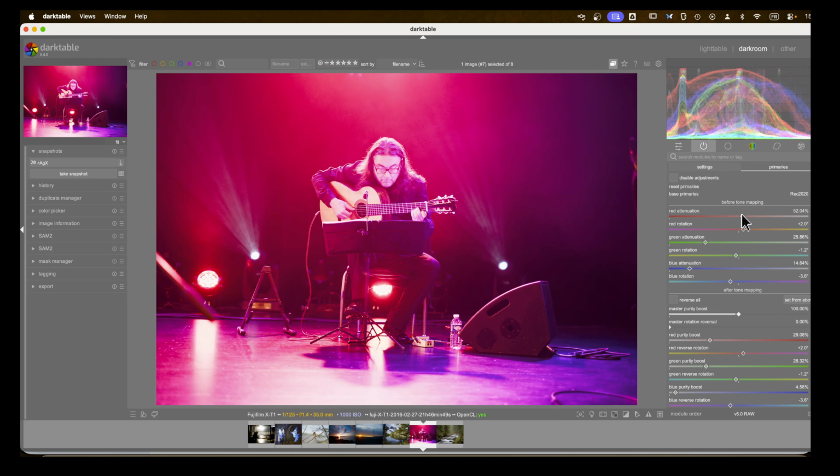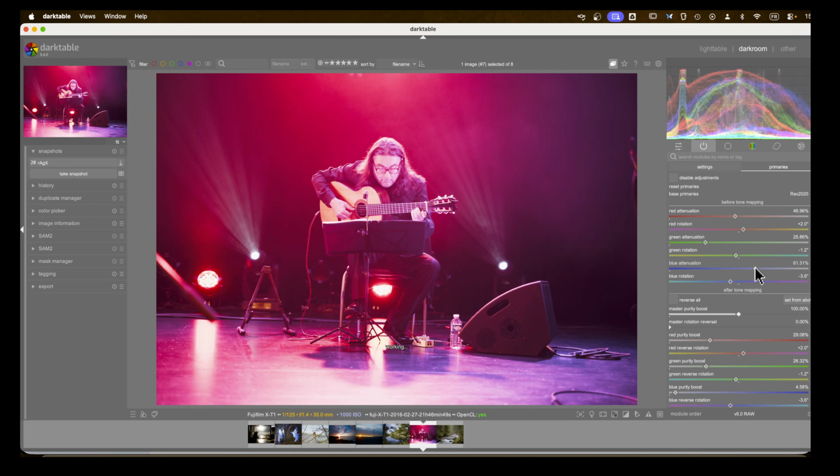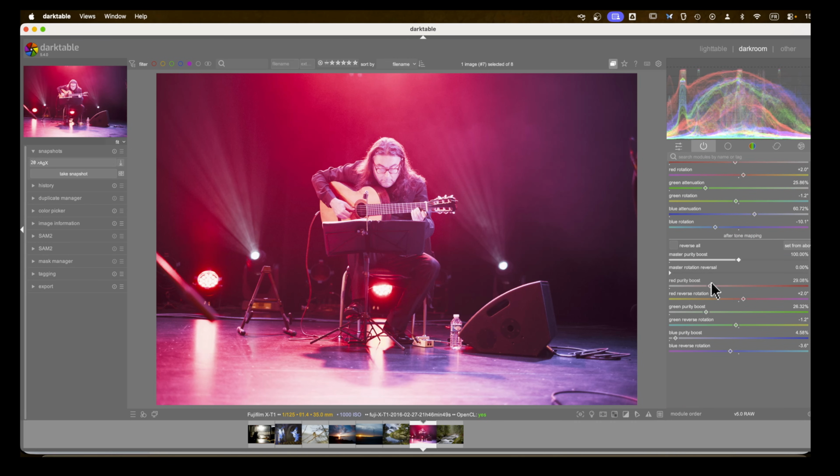I'm going to attenuate the reds, but I'm also going to attenuate the blues. And by attenuating the blues, that will get rid of a lot of the magenta. Right. Now, if I rotate the blues a little bit, I'm also mitigating that extra magenta I don't particularly want in the photo. Now, there might have been some remnants of magenta mixed with the blue, some kind of blue light that was somewhere, but that's not what I want. And I think doing a photo is all about what you want, the final effect.